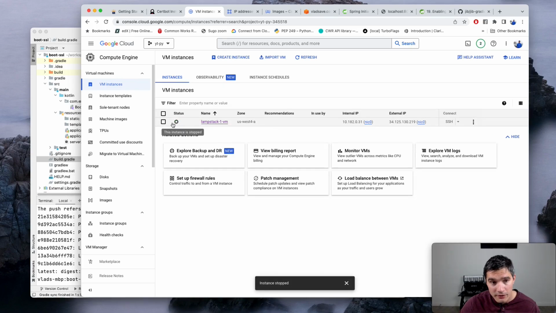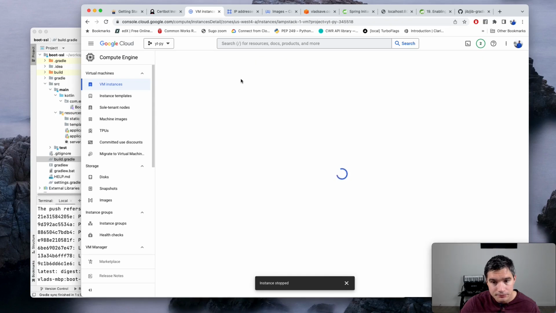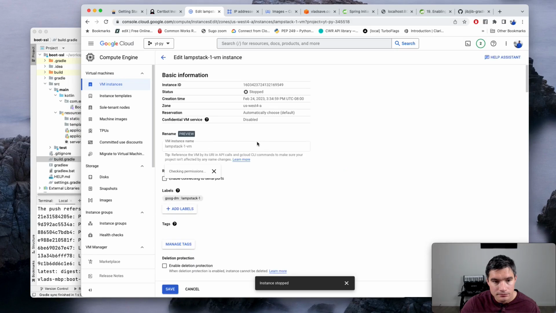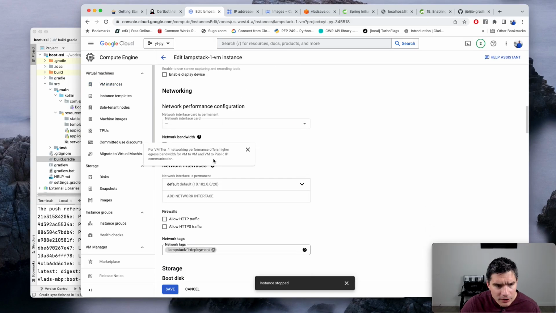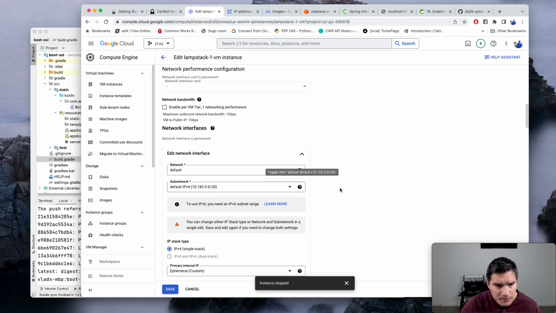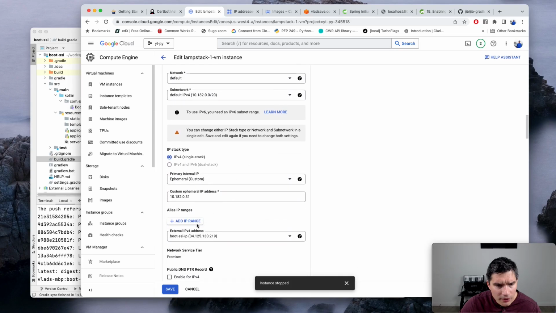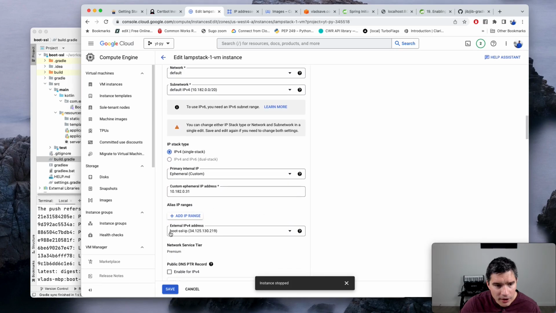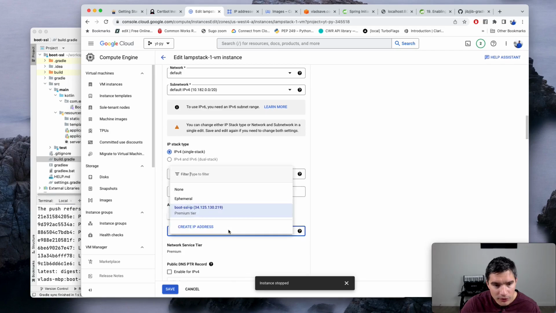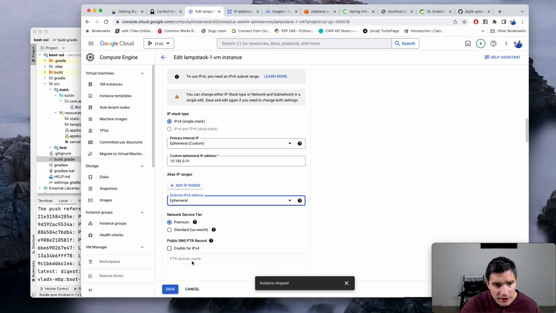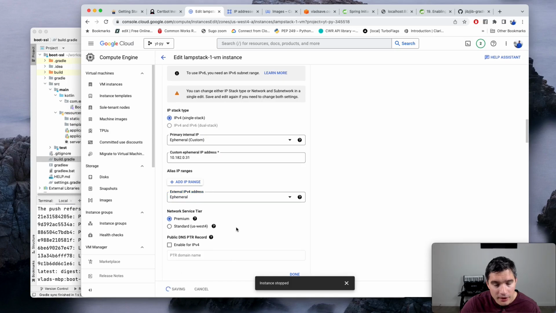Okay, once the virtual machine is stopped, we can edit it. And in here, in network interfaces, it says external IPv4 address, and it's the IP address we reserved. Instead, we will select ephemeral and save the edit we just made.